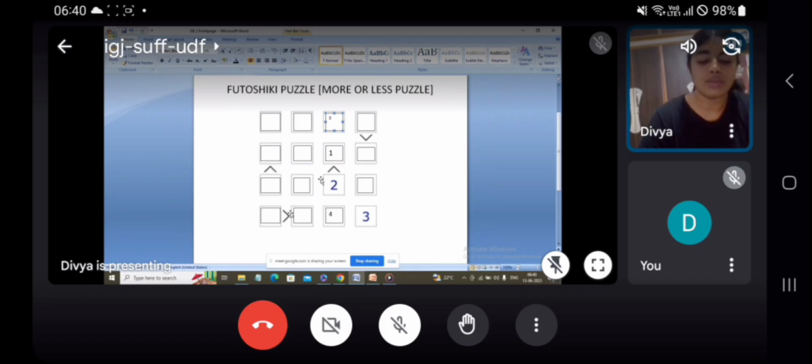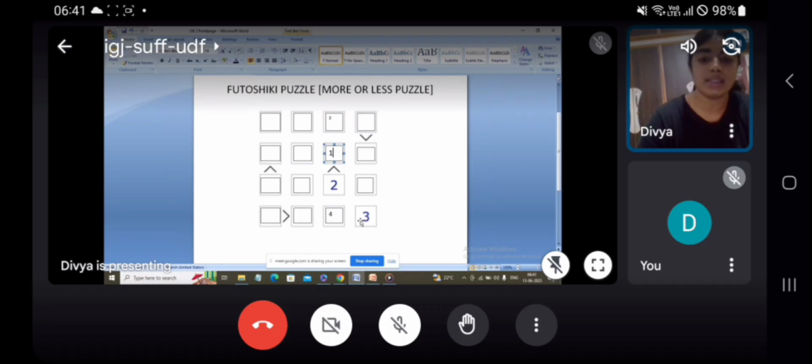So let us solve this simple example. Here you can see we have initial values such as 2 and 3. They show a symbol which says this particular block is less than 2, and as you can see it's a 4 by 4 grid. The one is less than 2. So here we place the value 1.